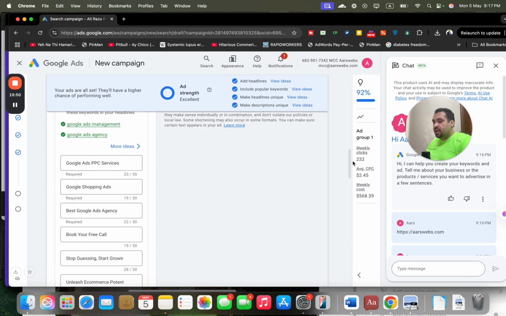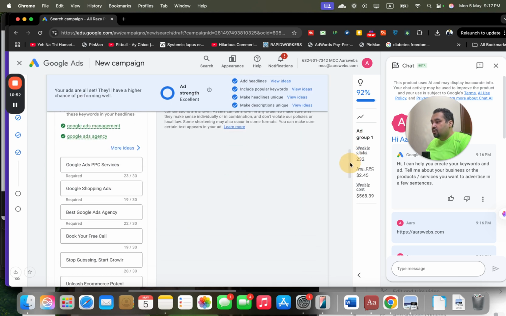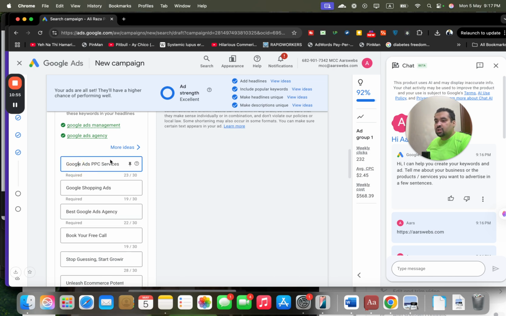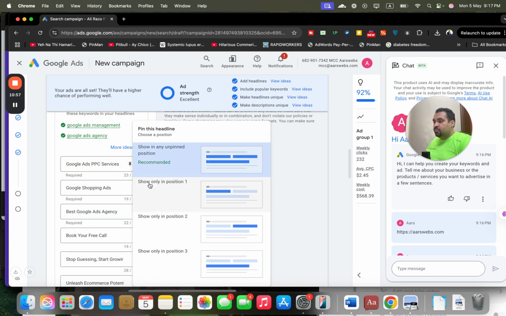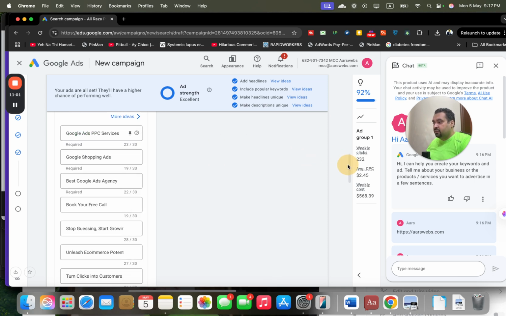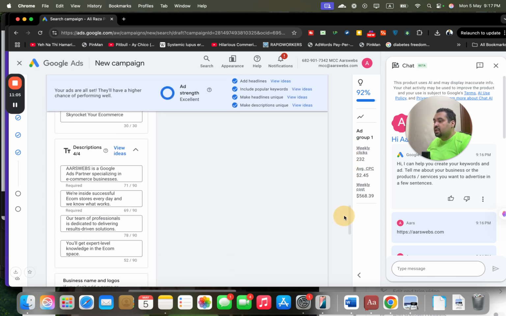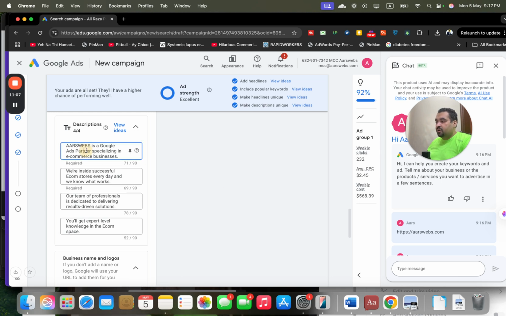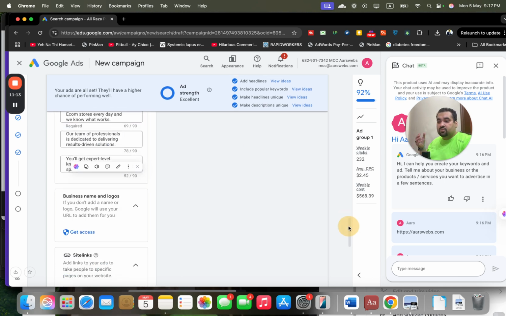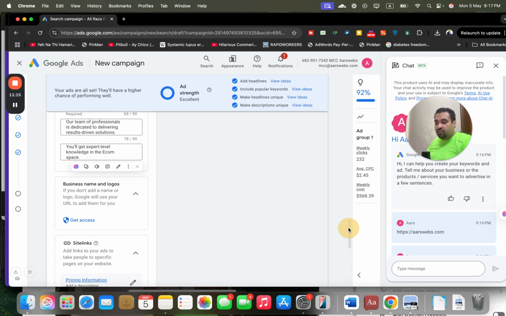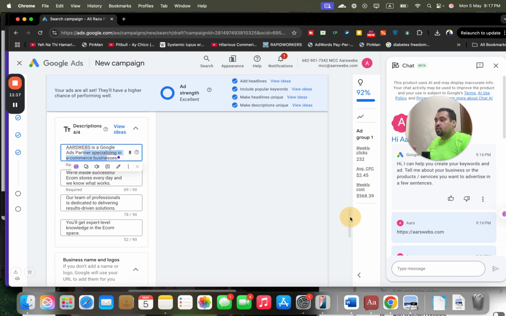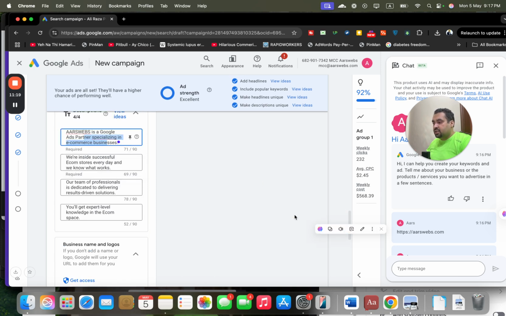This is the sample ad over here. If I want a specific headline shown in slot number 1, I can pin it to position 1. However, if I only pin this headline right now, I won't see what is working well, which is why I'm going to let it fluctuate. By default they have created the descriptions, but it's always a good idea to work on your descriptions. Right now I'm not doing it, but if you have time, work on it, create your own descriptions and look at this data as well.